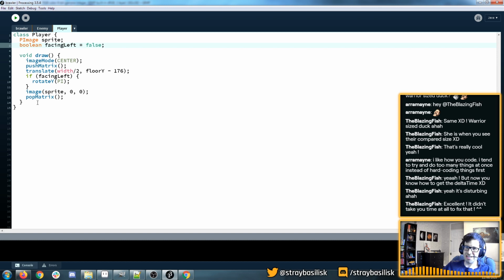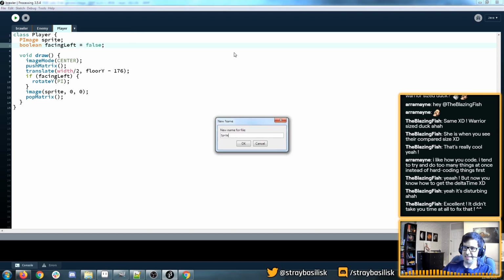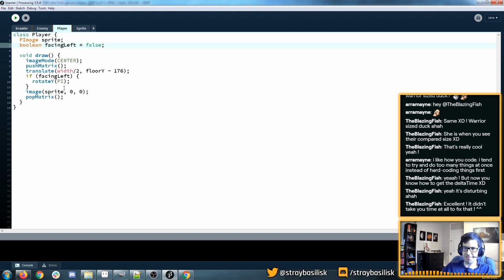Actually, this is going to share a lot of code with the player, so it's beginning to make sense that maybe I have a base class where a lot of this stuff goes.